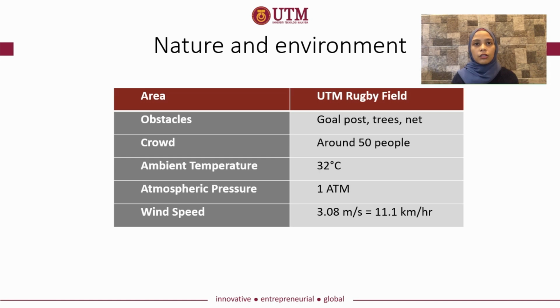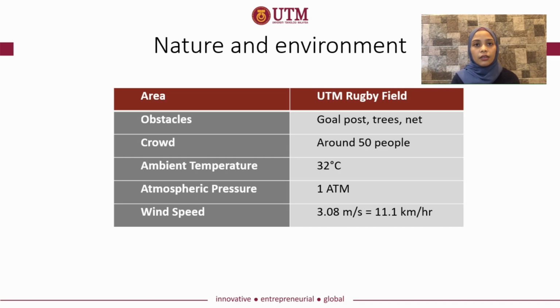The second aspect to be considered is nature and environment. The flight test will take place at the UTM rugby field. There are a few obstacles that we are likely to face, which are rugby goalposts, trees, and net. Crowd will be around 50 people. Note that this is an assumption we made before COVID-19. Since we are in the EMCO phase, there are some rules to follow, SOPs set by the Health Ministry. So the crowd may change depending on the situation.